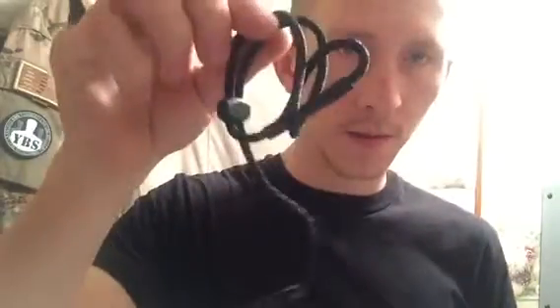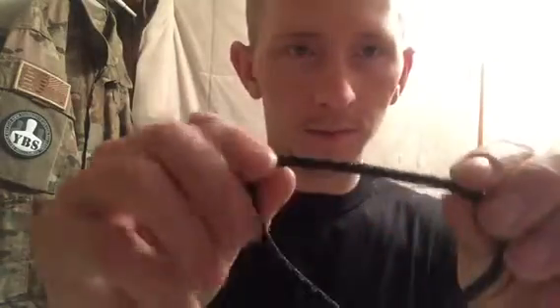Personally I would probably just throw this in my bag. They also sent a Wiley X sticker — most of the time if you order some kind of gear the company sends a free sticker, which is cool with me. I'll go ahead and show you the glasses now. Inside the case you just unzip it; they send you a lanyard, it's a really nice lanyard.